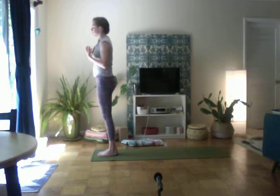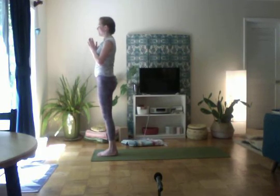So using the simplicity of this movement to remind us of the quotidian life, our breath, our limbs, coming awake and aware to just the micro movements that feel really good moving in yoga.